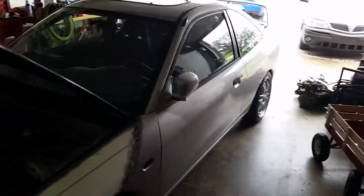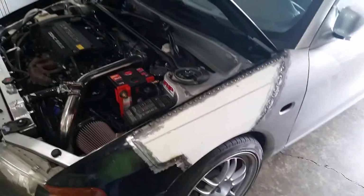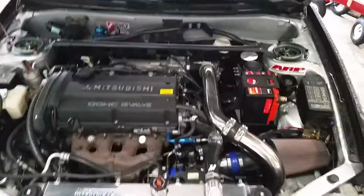You guys probably saw the video I posted a few days ago of me driving it down the road. Made a little bit of progress since then. We got this fender going. We got quite a bit of progress done on it today and yesterday. But yeah, I figured I'd give you guys an update. So there's a lot of things here that weren't done in the last video.